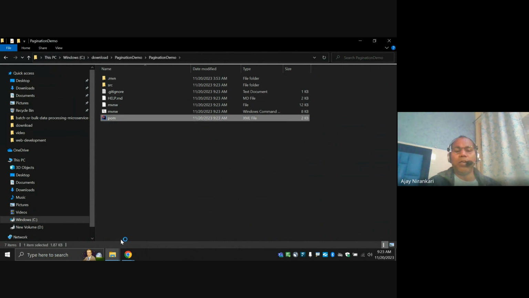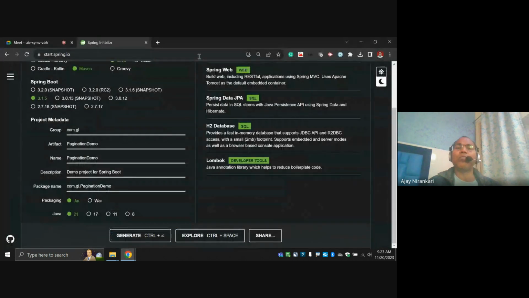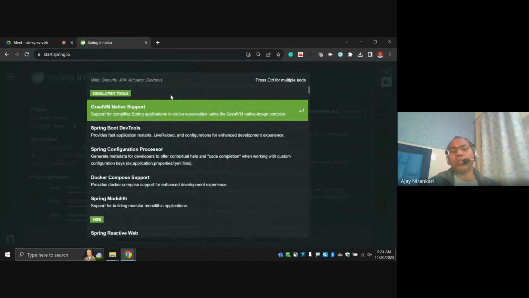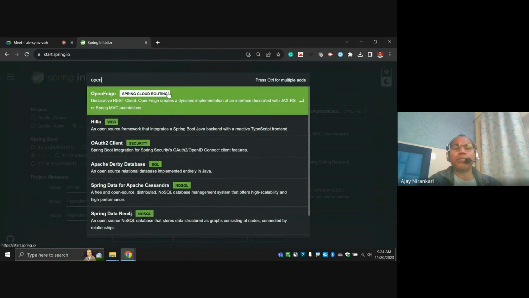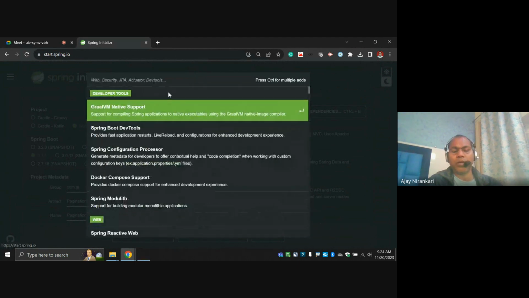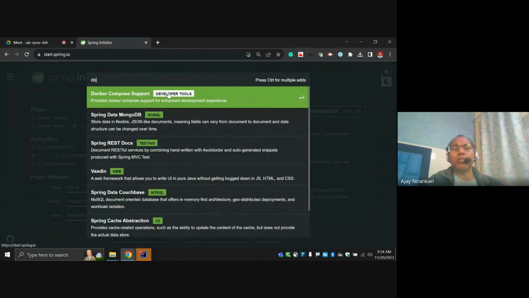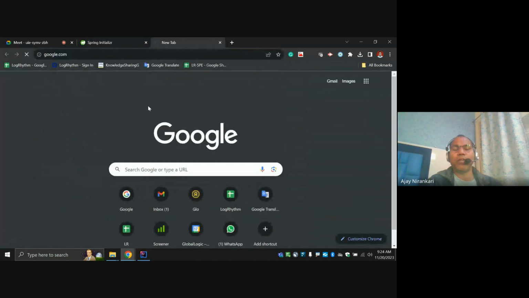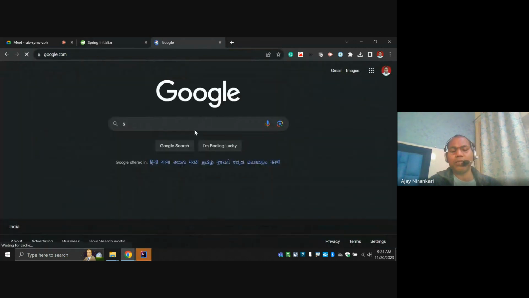Here, one thing, we have to add one more dependency. Notice that by default Spring Initializr does not give the OpenAPI documentation, Springdoc.